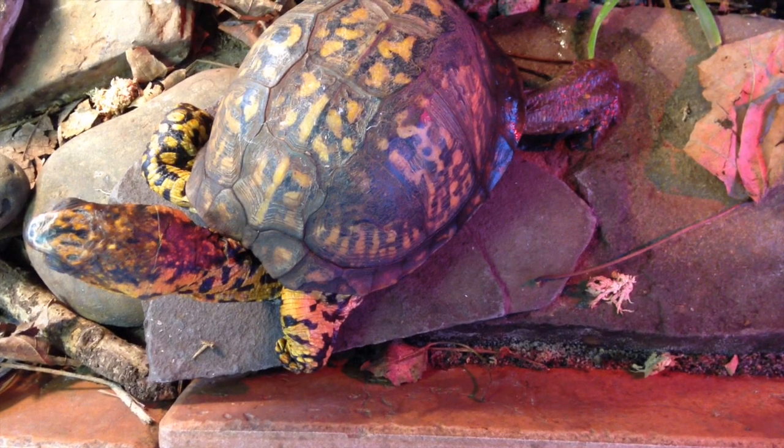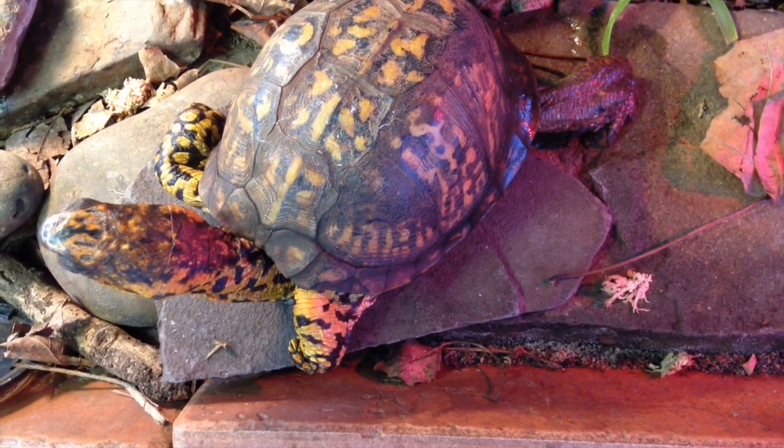Now with Sparky's big terrarium, I can have warmer areas. And I brought out the big gun today. I don't use this at night. It's one of these lights that's supposed to be usable at night. It's red coated, and it's supposed to be for night. But these have always seemed to annoy Sparky and keep him awake, so I do not use these at night.